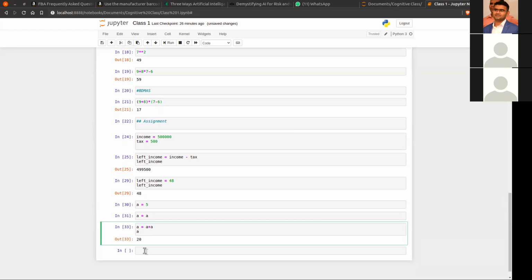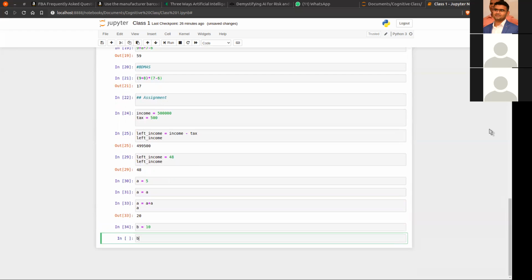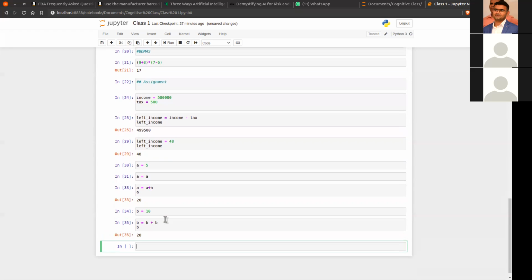Suppose I begin with b equals 10. Then b equals b plus b, and I print the output. So 10 plus 10 is 20. If I run this cell again, its new value is 20, so now it will be 40, and once again, 80.